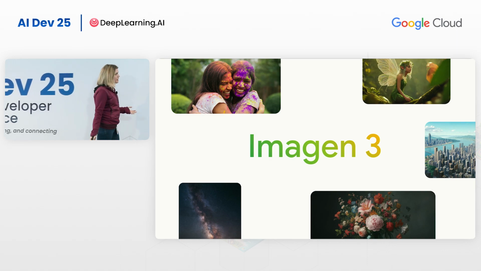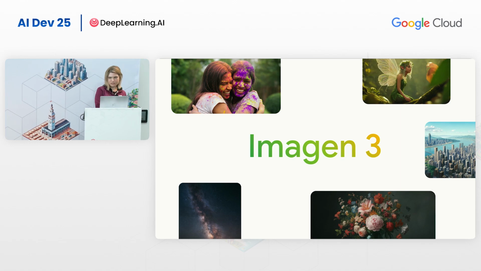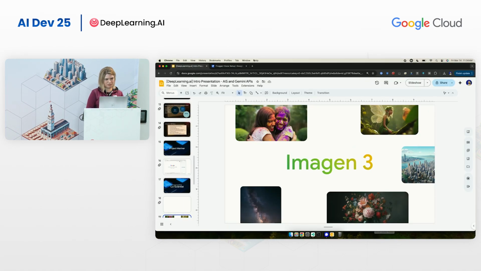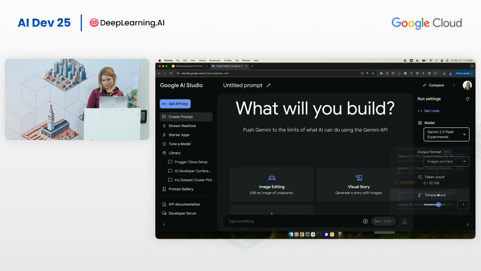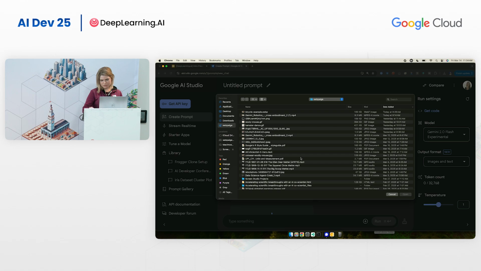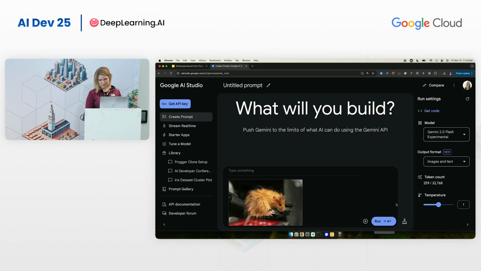Cool. We also have Imagen for image generation, though just recently, this Wednesday, we gave Gemini the ability to generate images itself. So if I go to create prompt, I go to our latest Flash experimental model, and I select images and text. I'm also going to select a file. So let me pick one right now. I am going to select Colossal's woolly mouse. Hopefully people can see it on the screen, this cute little guy right here.